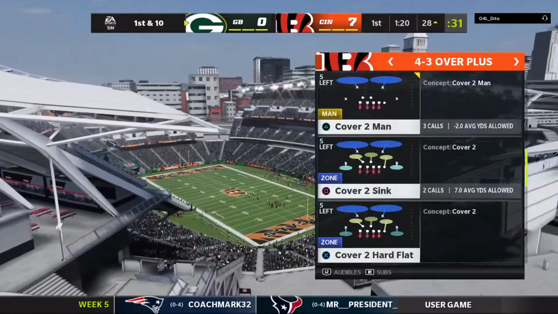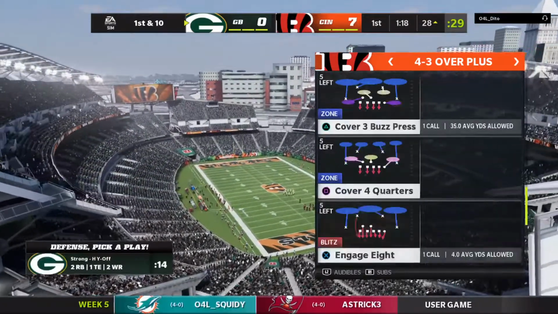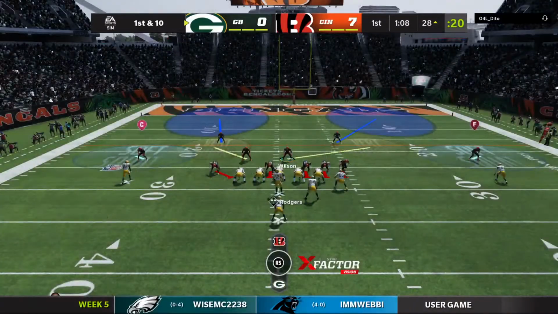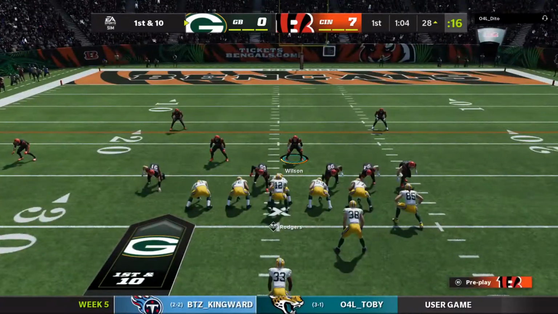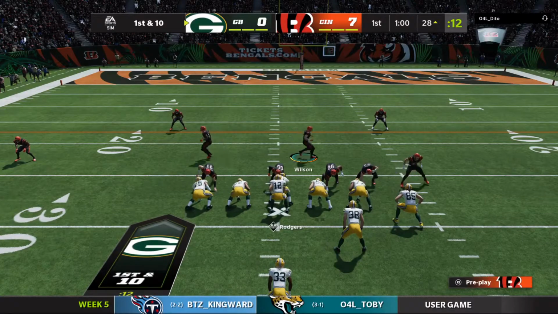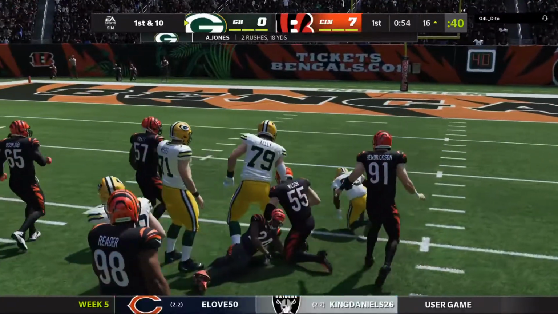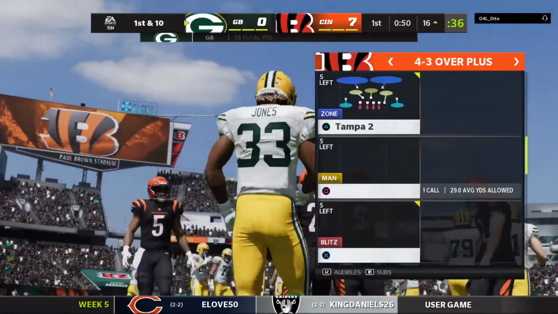I'll give them credit for a good read right there because they read the man coverage on the right side and sent the tight end a few steps down the field and then angled him to the left on a crossing route. And he was able to get enough separation on this play to turn it into a nice gain. Now a first down carry by Jones. And inside the 20 before he's brought down. 11 more on that one and another first down.